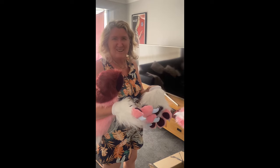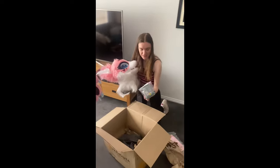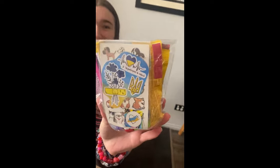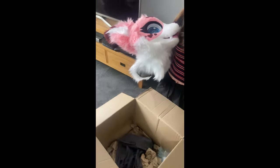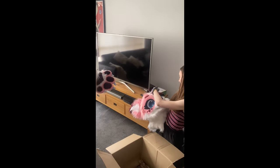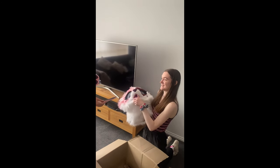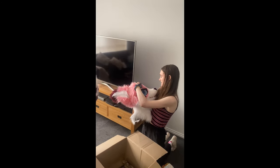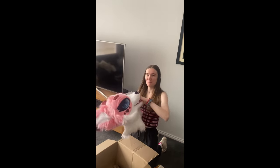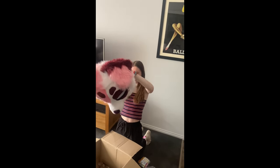You can't put the other one on when you're wearing one. Oh, what's this? Oh, that's just sweet. That's my candy. Can I have those? And little stickers from Ukraine. That's awesome. Oh, hang on, there's these things in the paws. That's her eyelids. She slays. Oh, cool. Yeah, I think there's anything in there. Should I shove it on? Yeah. She needs a brush.